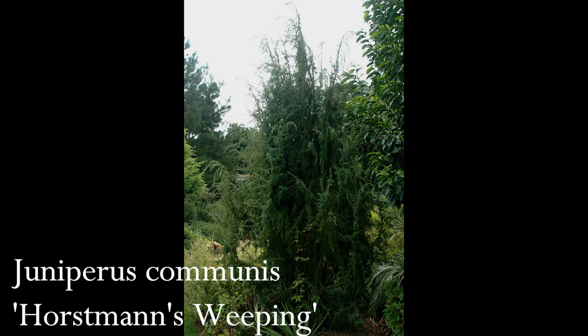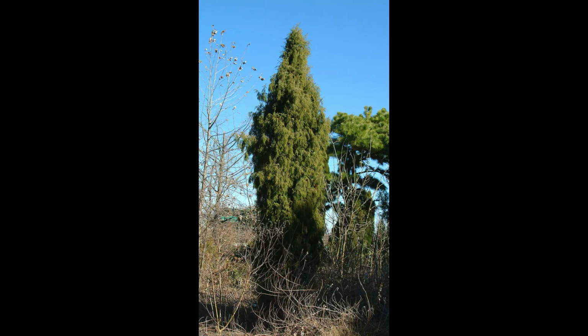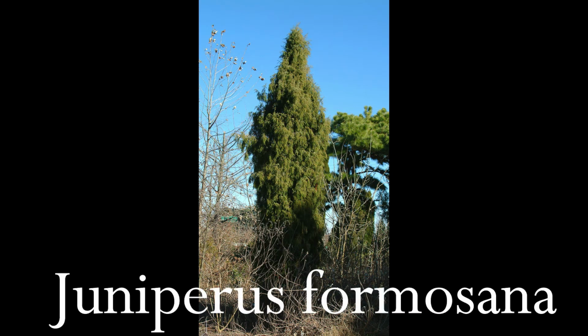So I went to the guru of all juniper taxonomists, Dr. Robert Adams, and I have a sample of a key from his book here, keying out some of these Chinese and other Asian junipers, and this sample of the key will get you able to identify from just a leaf or two, you might want to look at more than one, these 3 weepers.